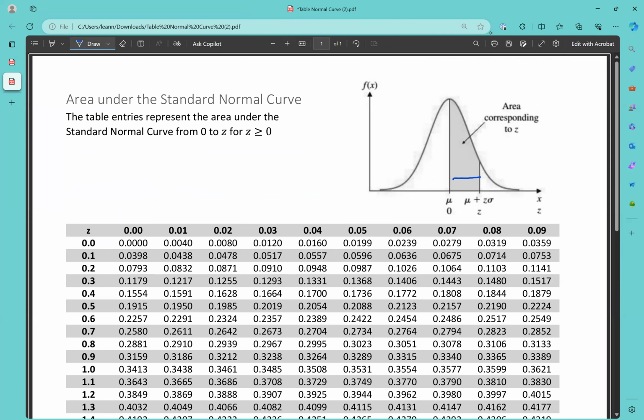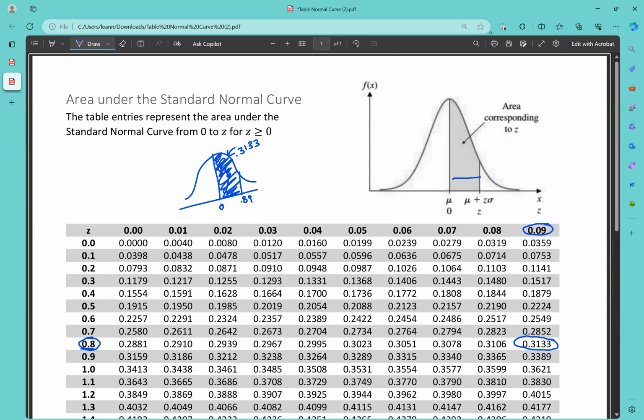So let's say my z-score is, let me just draw a secondary picture, let me say that my z-score came out to 0.89. And let's say I wanted to know the area between 0 and 0.89. So you would find 0.8 in the z column here, and the second decimal point is 9, so we need to find 0.09. If you put these two together, that makes 0.89. If you find where those two things overlap, that is the area or probability that someone would be between the mean and that z-score. So that's how you read the table.